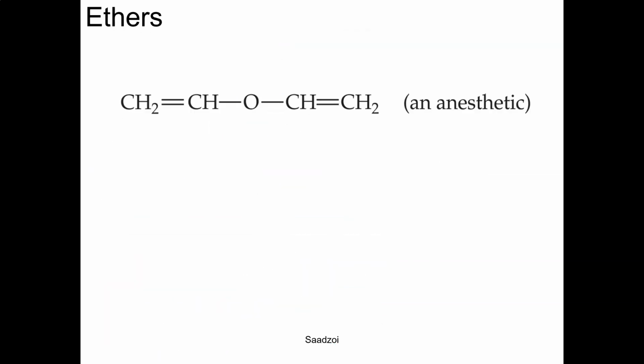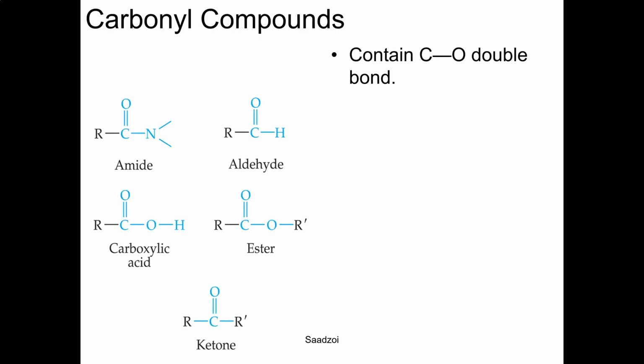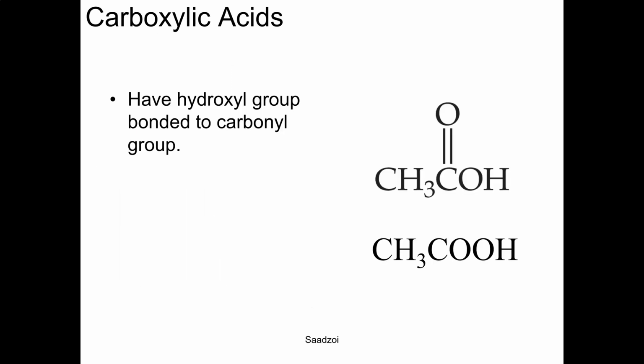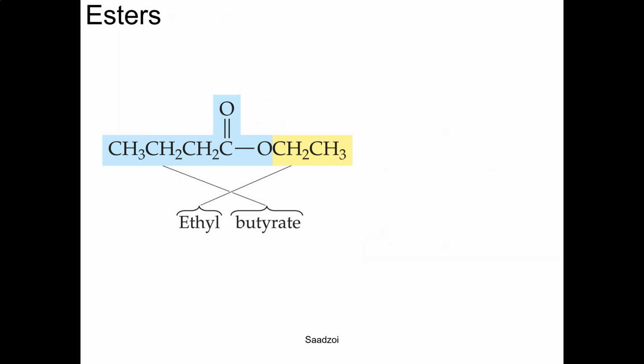You don't have to worry about naming them, the individual names of the compounds is not relevant. And those are all the different types once again. There's your aldehyde, carbon on the left, hydrogen on the right, double bonded O. Ketone, carbons on the left, carbons on the right. Carboxylic acid, carbon on the left, and an OH on the other side. There's two different ways of seeing carboxylic acid. You're going to likely see this pretty frequently, so you may want to recognize that. Has a tart taste, in case you're curious.